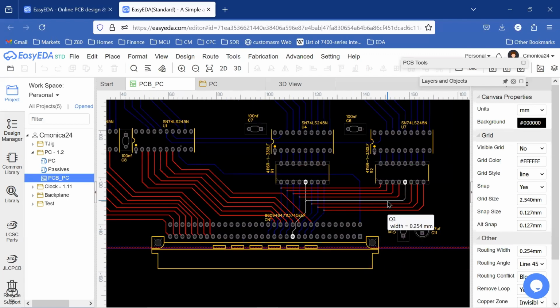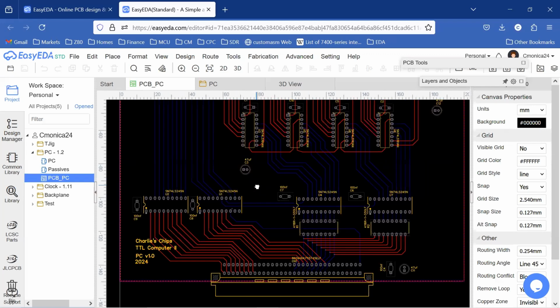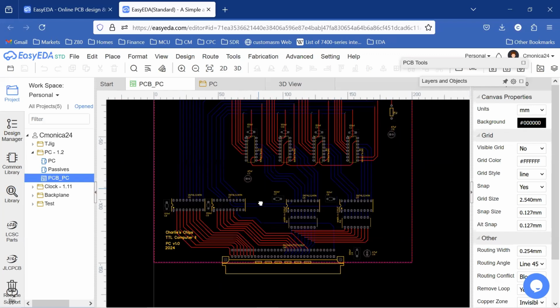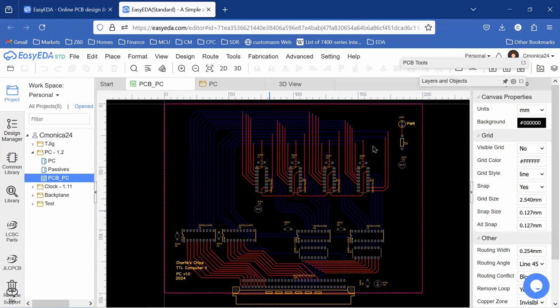So I was careful to consider that as best that I could, such that once we get this back from fabrication and populate and test the board, it should be a quick turnaround to just modify this board to meet the design requirements for our memory address register board. So we're kind of getting two boards for one.